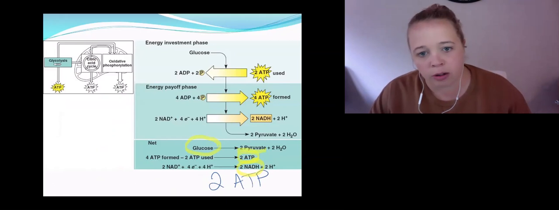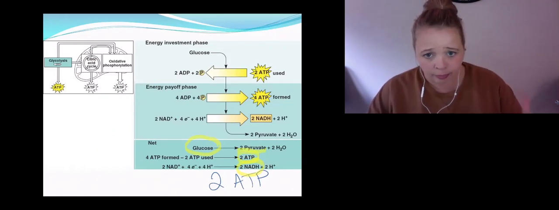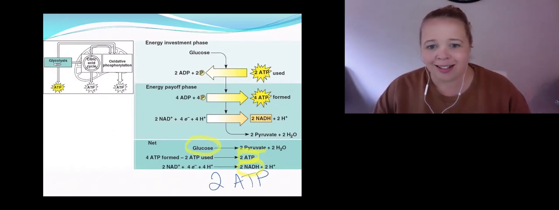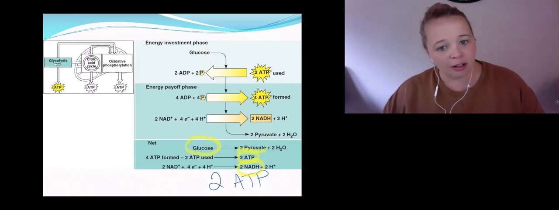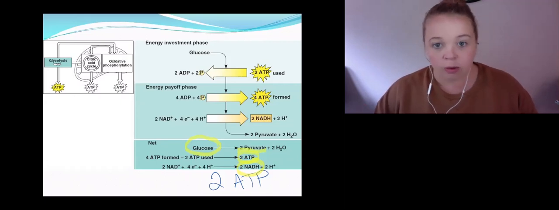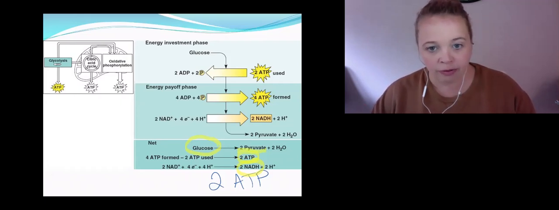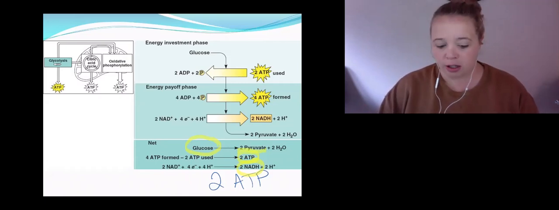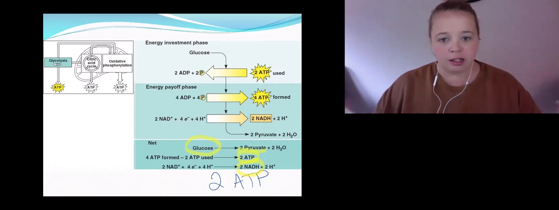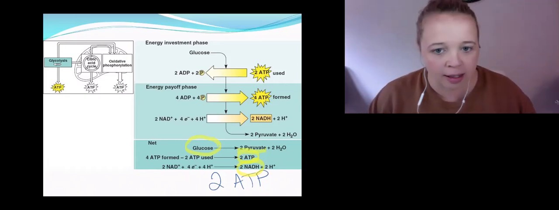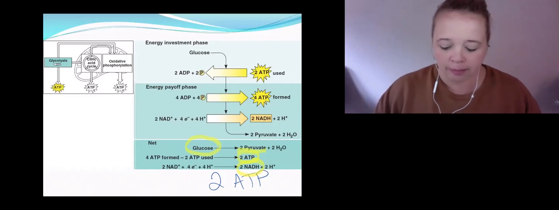Now, the reason I'm going through glycolysis again is because glycolysis doesn't involve the need for oxygen. When we think about the word anaerobic, anaerobic means without the need for oxygen. So at the moment, we can generate 2 ATP from our cells, or from any cell, without the use of oxygen, using the process of glycolysis. Okay, now this is great. We don't need oxygen. Let's get some energy. Not a lot of energy, but we've got some.